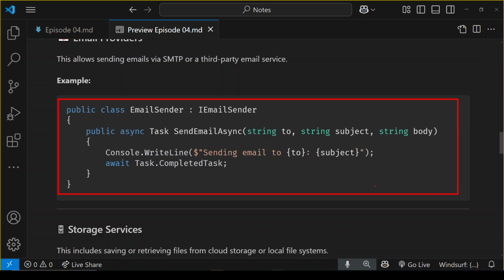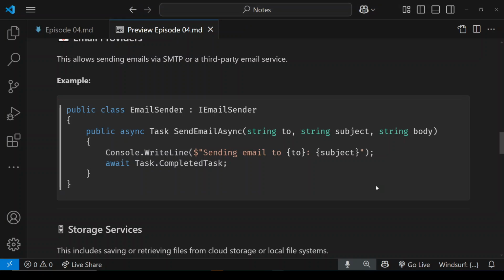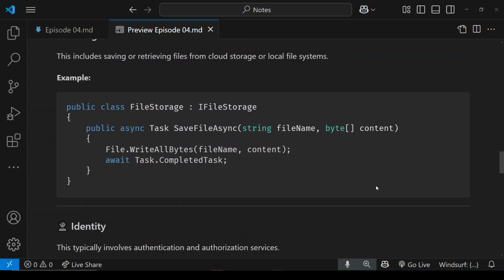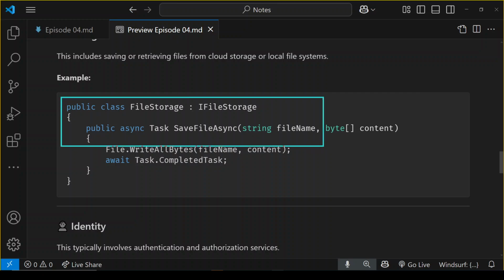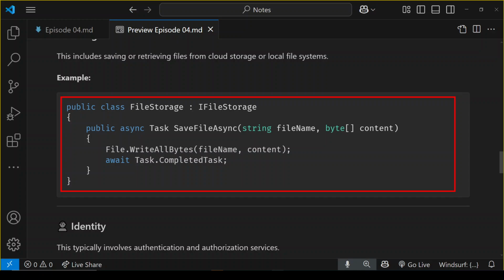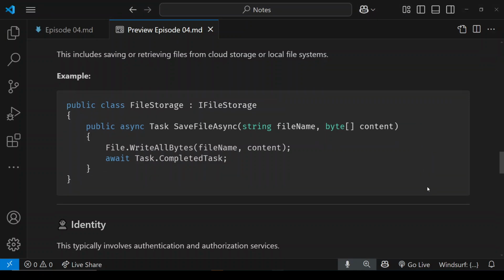Again, all of these codes that deal with integrating with an external service are going to reside inside of the outermost layers, the infrastructure layer. Storage services, if for example you want to integrate with a database, or a file system if you want to save something. Again, this is the dependency that your application services depend on. This is the implementation of that dependency residing in the outermost layers, right? And in this case, you are saving a file to disk, for example.